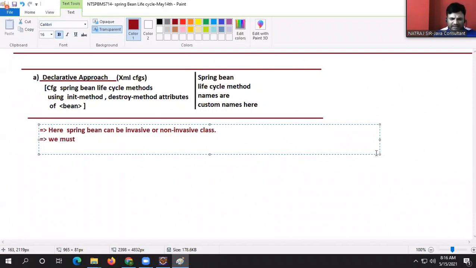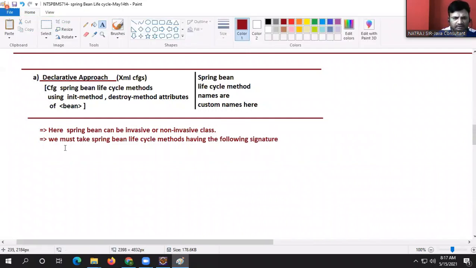We must take Spring Bean lifecycle methods having the following signature.